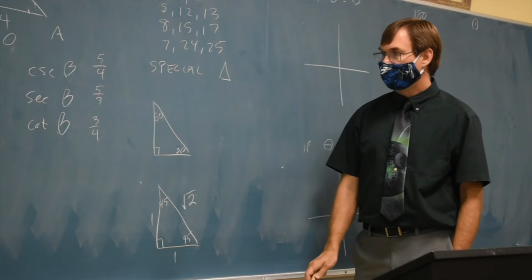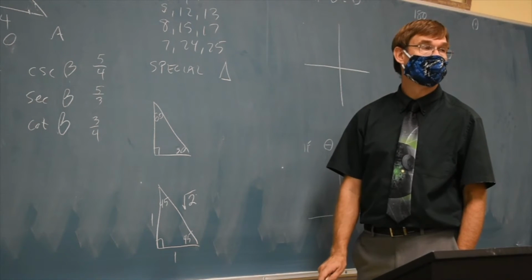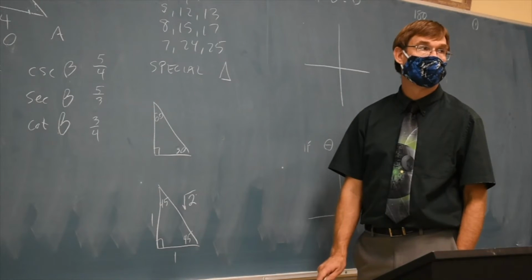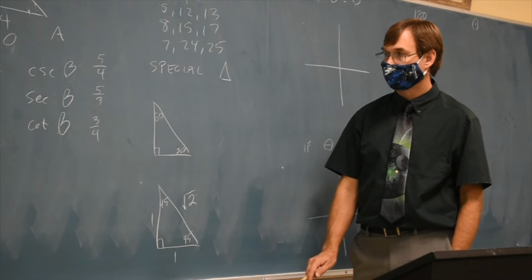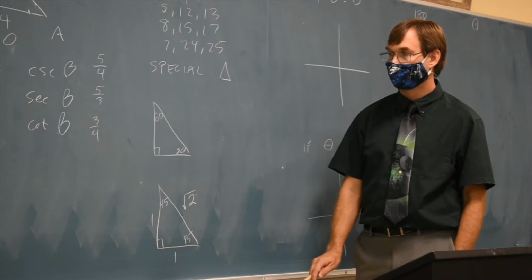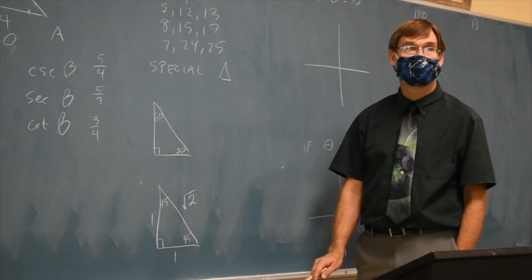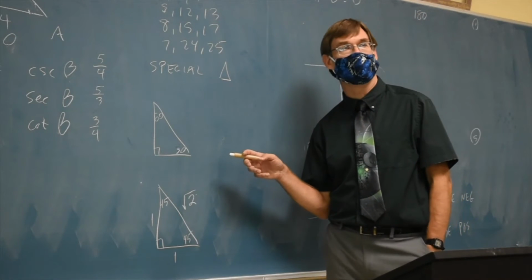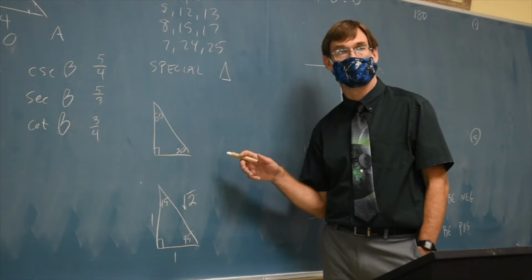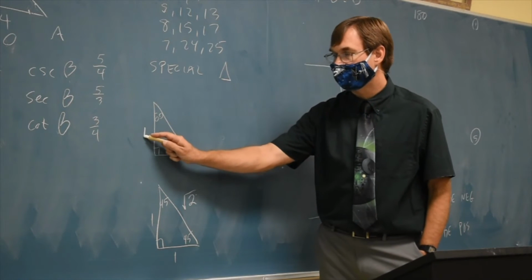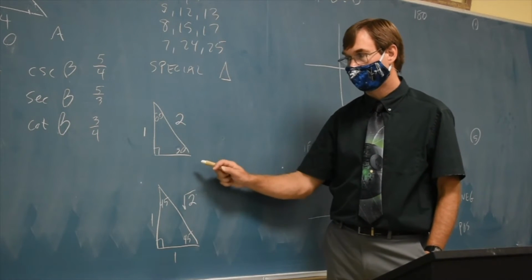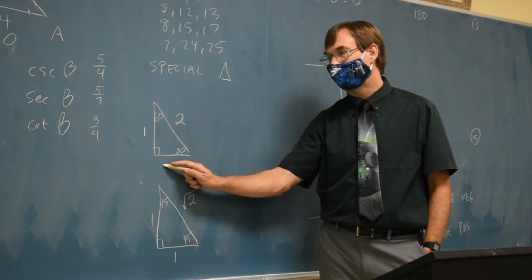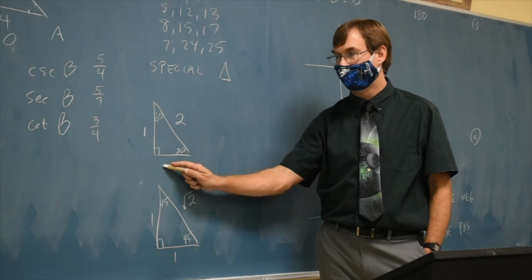Anybody remember what goes on when the 30 happened? There's like a set number for the side opposite of 30, and then 60 is 2 times that, and then the hypotenuse is just the Pythagorean theorem thing. That's warm. There's something about being half as long. Something's half as long as something, but it's not quite what he said, but he was close. Okay, the opposite 30 side is half the hypotenuse. So whatever this is, it's going to be half of that. And then we could use the Pythagorean theorem to figure this out if we forgot it.